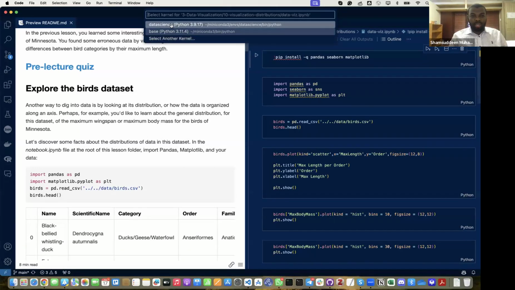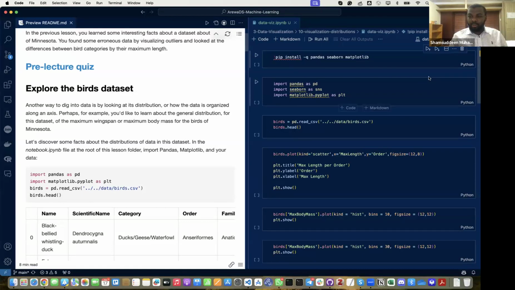Here you may see I selected my data science kernel. It's just an environment I created to run most of my data science work. On this kernel, if we run this, you may see that all of these libraries have already been installed, so there is no output yet.